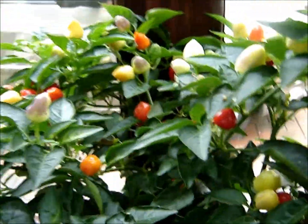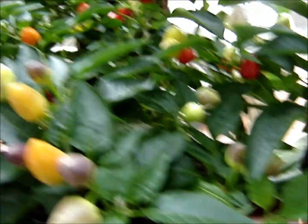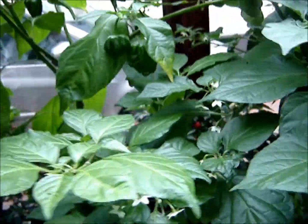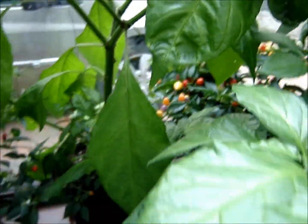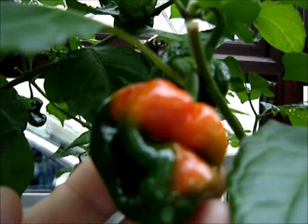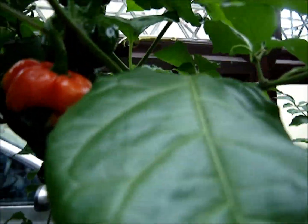Buried in here, one of the Pyramids. So that one's looking awesome. See all the different colours from purple to cream to yellow to orange to red. All sorts of different colours on it, and I love these little chilies. They're really nice. I just chuck them in whole and everything. Right, this one here. Now this was supposed to be a chocolate scorpion, and I thought I was going to have a nice bumper crop of chocolate scorps, but then they started turning, and this one's turned red.